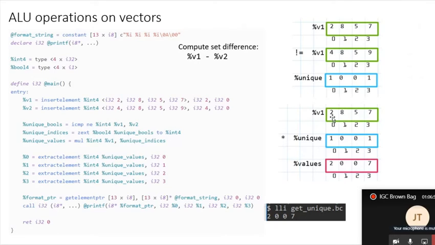And it just takes this %v1 multiplied by the unique indices. 2 times 1 is 2, 8 times 0 is 0, 5 times 0 is 0, and 7 times 1 is 7. So we are grabbing only the unique values, and the other values are being zeroed out. We are extracting all the elements and then printing them using printf, and we see 2, 0, 0, 7. Experiment succeeded. So notice how we're extracting the element from the int 4 data type %unique value. So with the typedefs, it gets rid of all the clutter. So that's it for today.